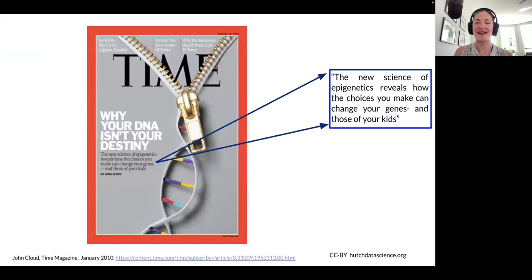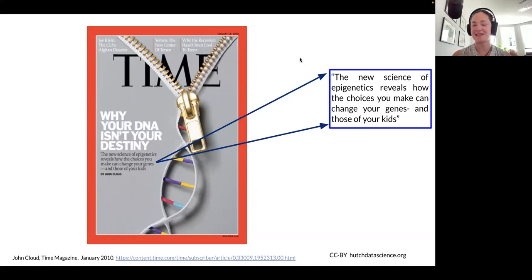All right, so this Time magazine cover is a little bit dated at this point, but in 2010, I feel like this is a good milestone to think about. In 2010, many people learned about the idea that DNA doesn't dictate our future. DNA isn't our destiny. And folks started learning about epigenetics in the general public and how scientists were discovering that the code itself is not the whole story.